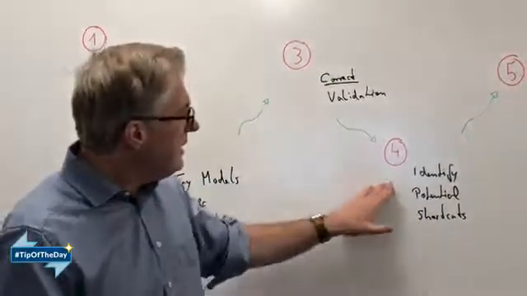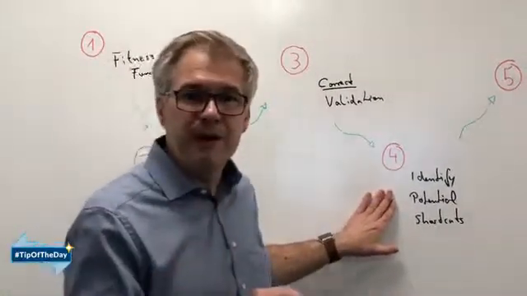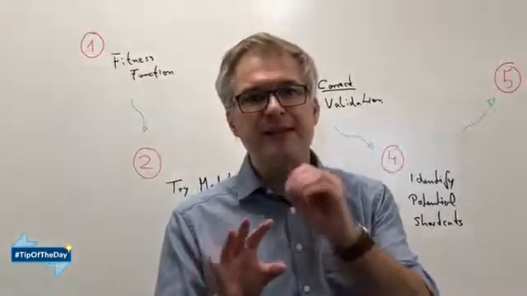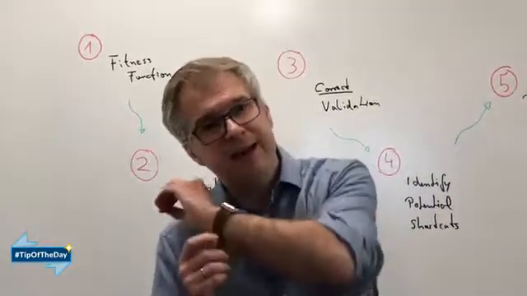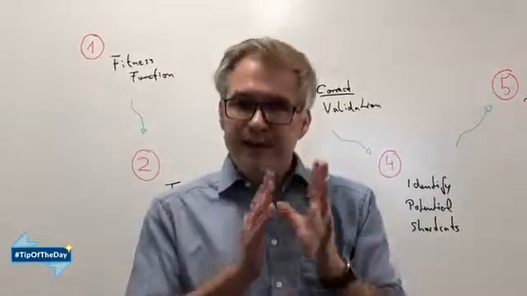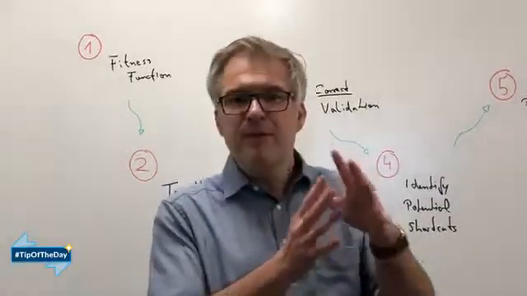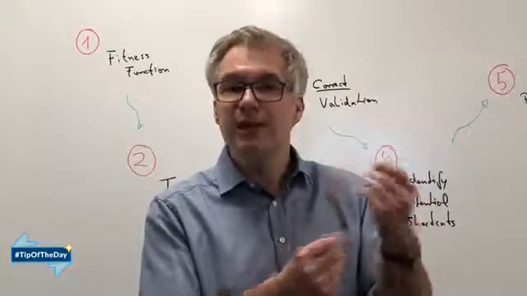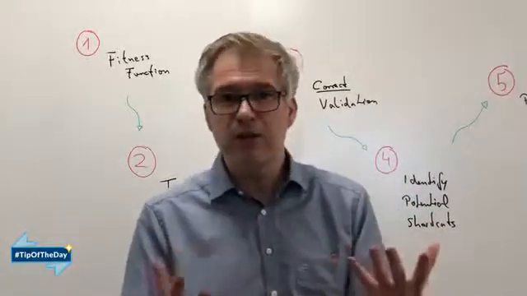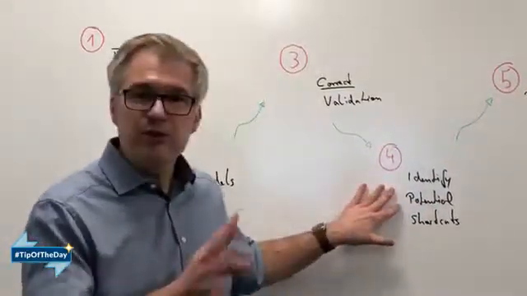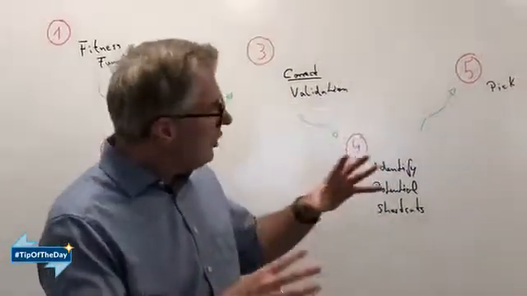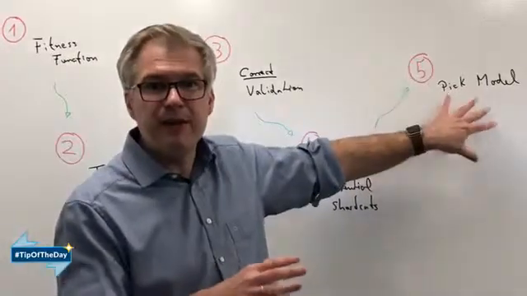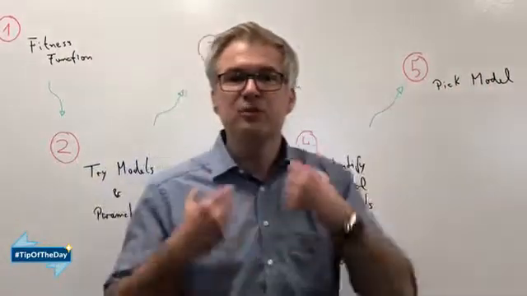You will see that some models actually will perform better than others. If you see, for example, that a k-nearest neighbor model with a high value of k performs better than k-NN with a low value of k, that can tell you something like, well, probably the underlying problem is a little bit more linear. So linear models might be a good thing to try out. So identify those shortcuts and prune the search space a little bit. But at the end of the day, you will try out all your models, and some models will perform better than others, and you should actually have an opinion, you should pick your model.